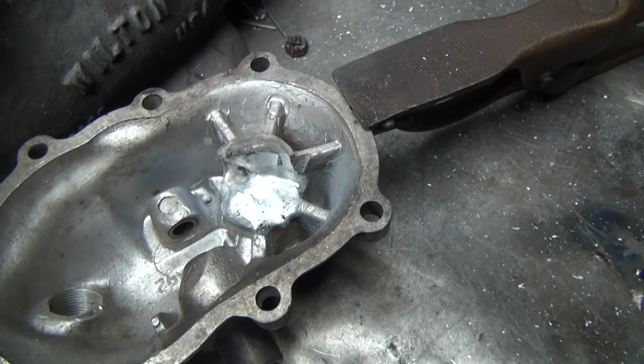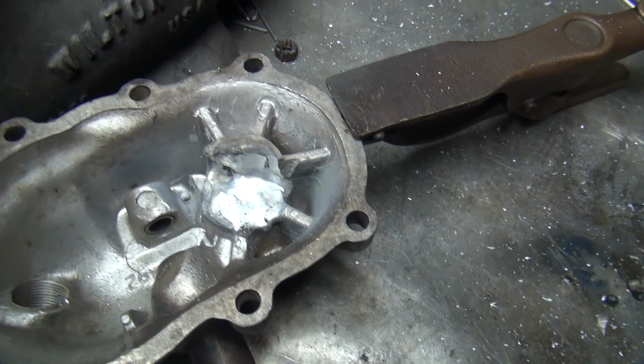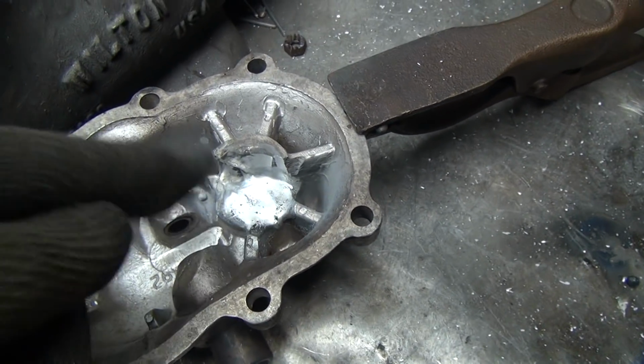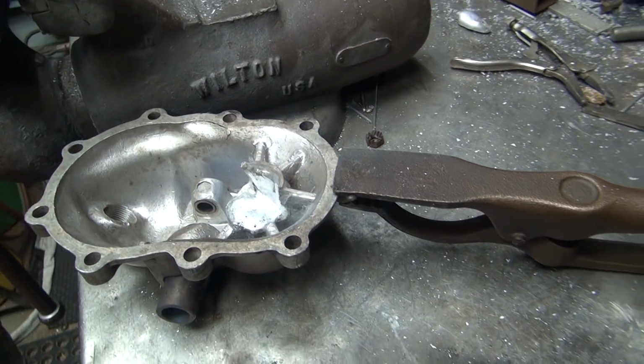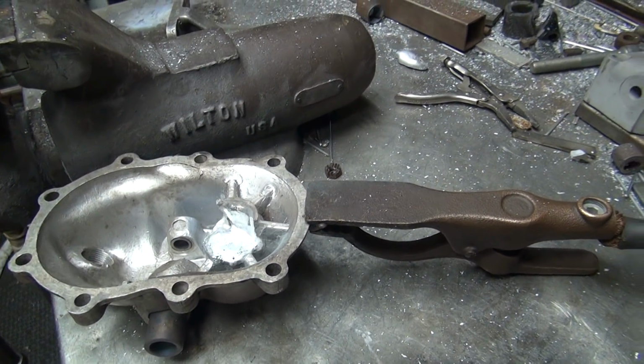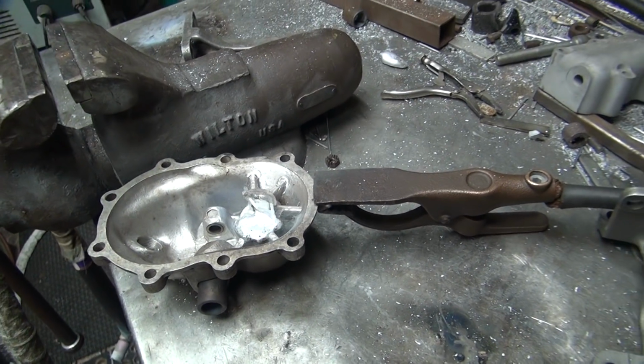Just had a lot of crap all over the place. I think I sucked a lot of air from the backside, which contaminated my weld. Now I'm going to go ahead and just weld the whole thing up top to bottom. Inch thick by inch and a quarter round. And that'll be about 6 of those rods right there. Do that at least. Maybe more.